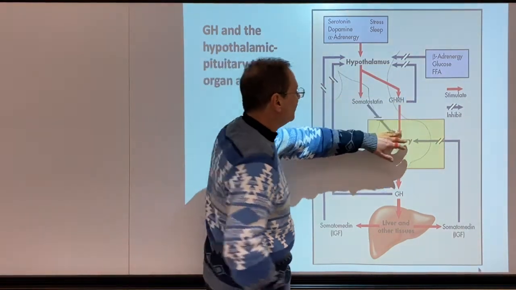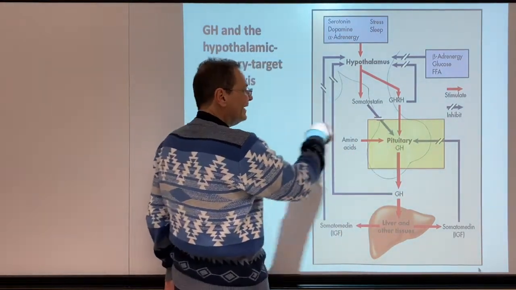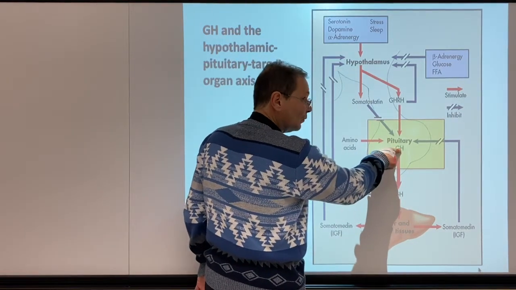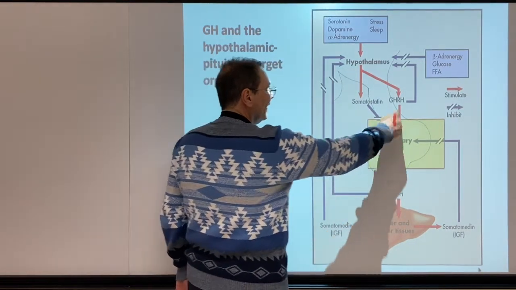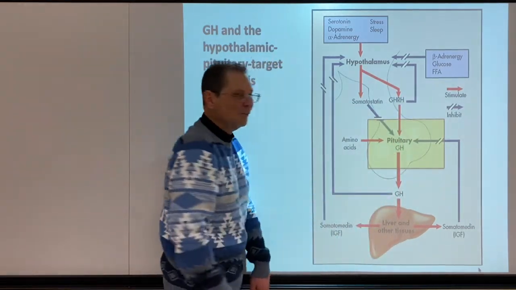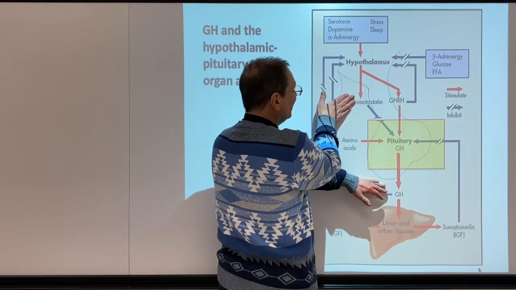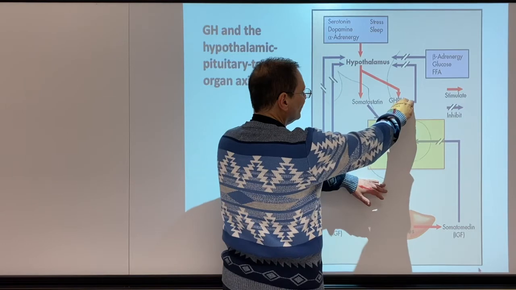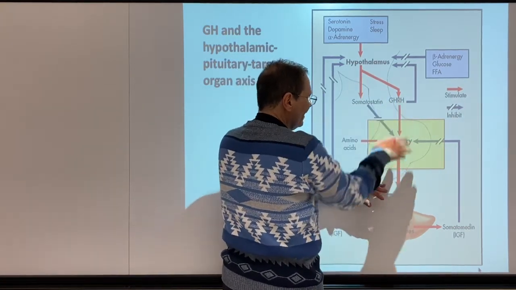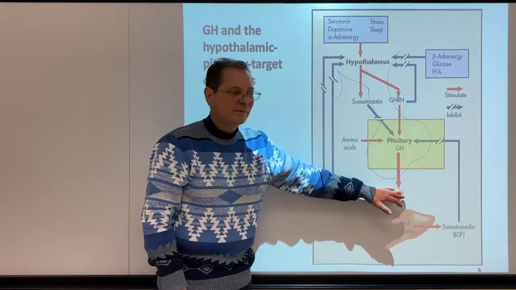Somatostatin and growth hormone releasing hormone will act upon the pituitary. In the case of somatostatin, you get an inhibition of the release of growth hormone from the anterior pituitary. In the case of growth hormone releasing hormone, you get an increase in growth hormone. So when growth hormone secretion goes up, somatostatin will have gone down, and growth hormone releasing hormone will have gone up. The hypothalamus will decrease this and increase this. The combination will increase growth hormone secretion from the pituitary.